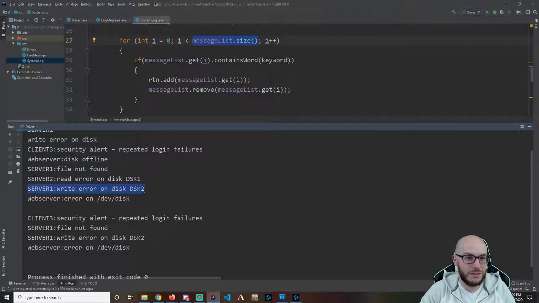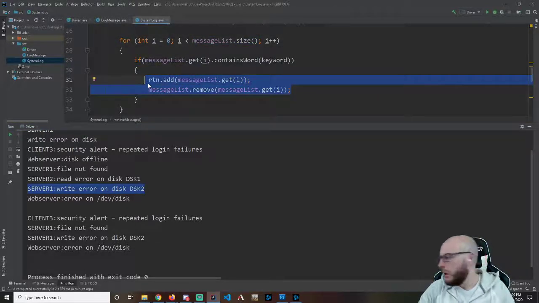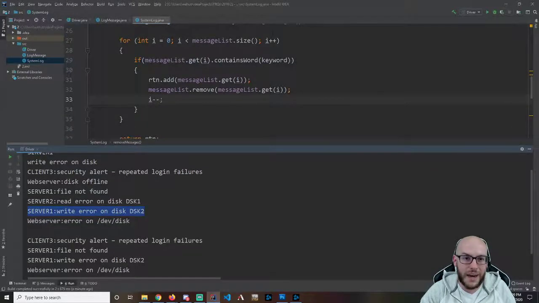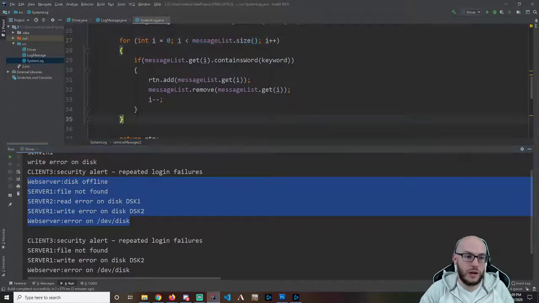There's ways to handle this. One is, anytime we do this, we can do an i minus minus. And that will kind of counteract the i plus plus that happens here, right? Anytime this happens, I'm going to end up removing a thing. I would then subtract i to counteract the i plus plus that is happening here. I don't like the way this looks. What I tend to recommend, if you are looking to remove things using a for loop in an array list, is go in reverse. So when these things shift, you don't have that problem.